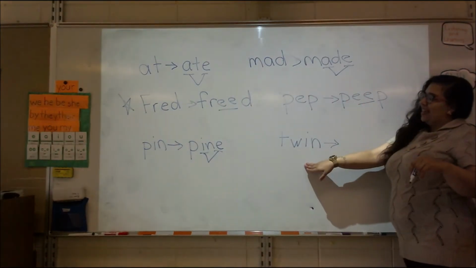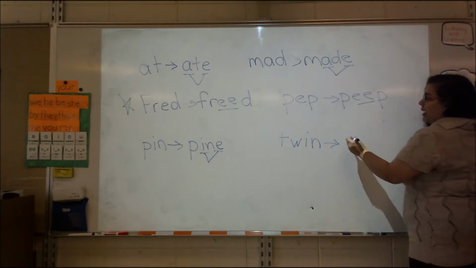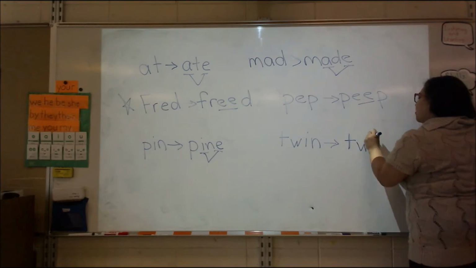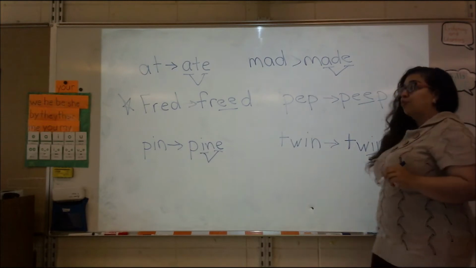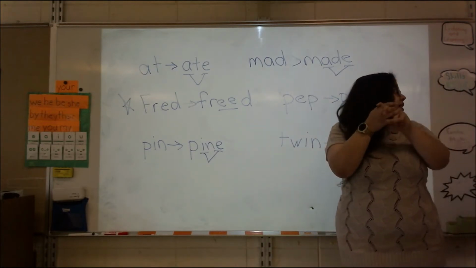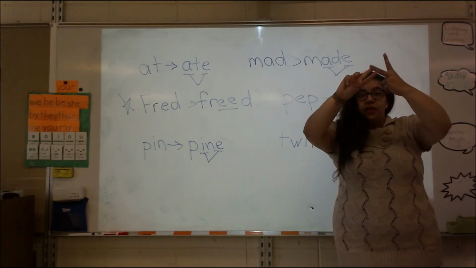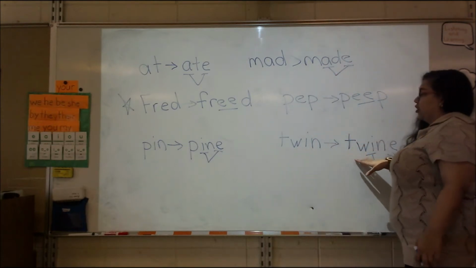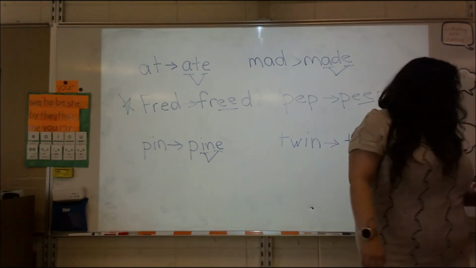Okay, now let's focus in. From twin to twine. Twine. We're changing the vowel sound. And when we talked about it before, we said that twine is like a type of rope where the pieces of the rope are like braided in together. They're intertwined. They're connected. So it's a couple pieces locked up in together. So you still have that TW making the two meaning. So twin to twine.